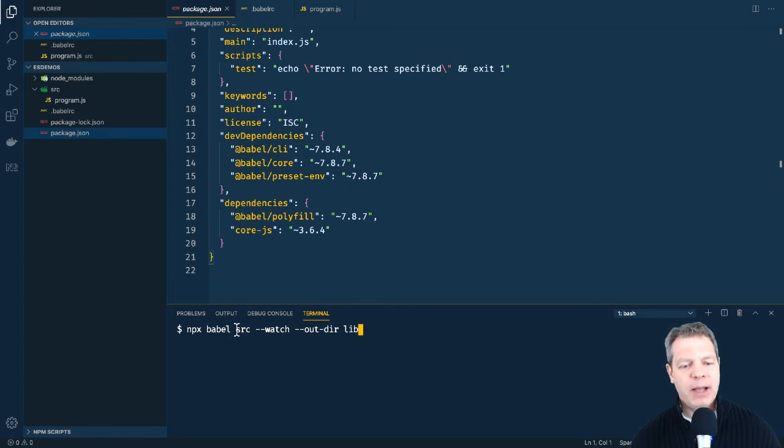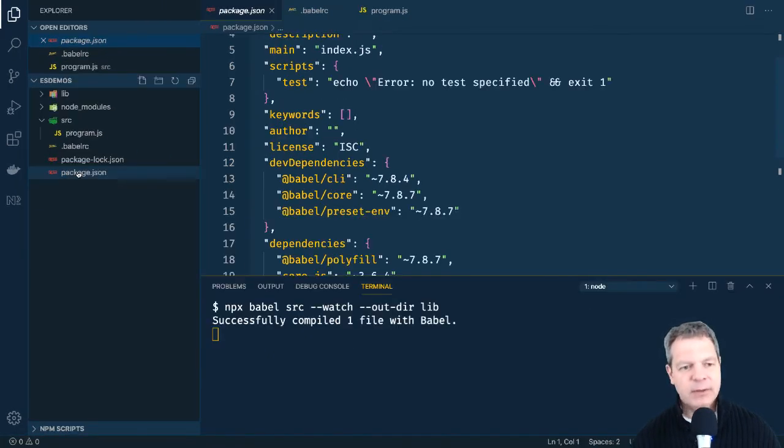It's going to compile what's in the src directory. We're going to turn on watch mode. Watch mode basically means that the compiler is going to run a file system watch, and anytime a file with the JS extension changes, it's going to automatically recompile it. What does it do when it compiles it? It's going to output it to a directory called lib. So let's start this up, and it says successfully compiled.